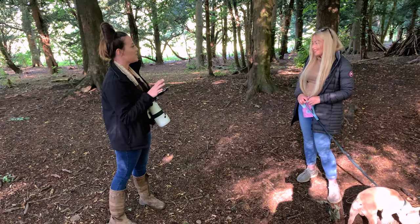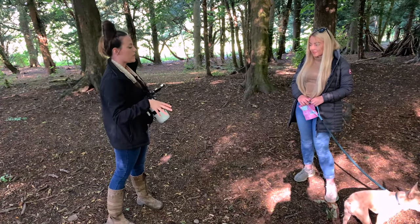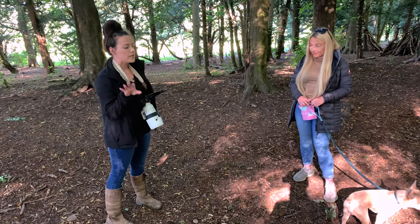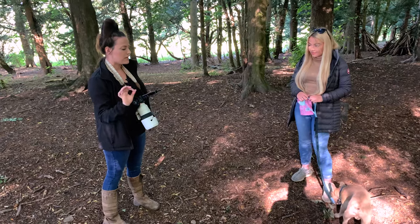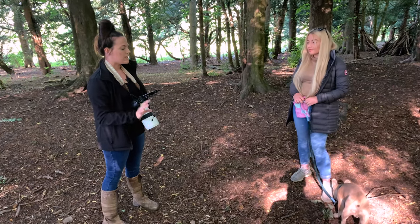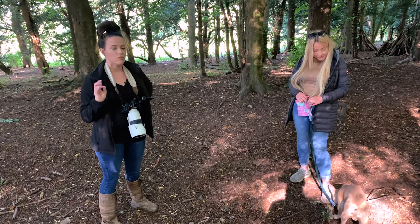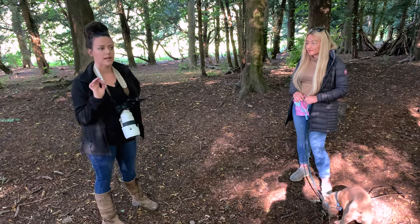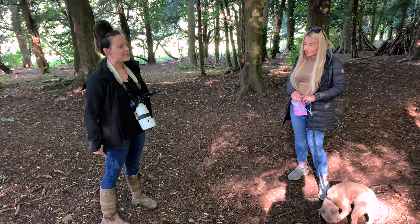So what we'll do is we'll go to a few different locations in this wood with Percy. We're not looking to get 1,000 different pictures in different scenes. We just want a few really solid ones. For him, he likes his treats, so we'll see if we can rustle the treat packet for attention. But if we've got a really good location and a really good shot, then I will use vocal noises as normal, and we will probably get a head tilt.